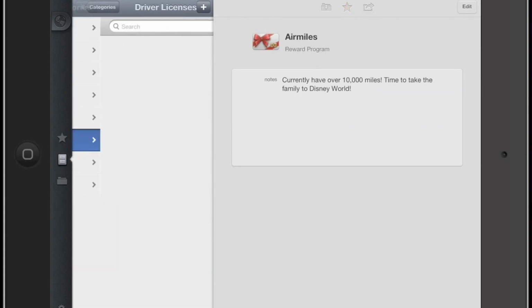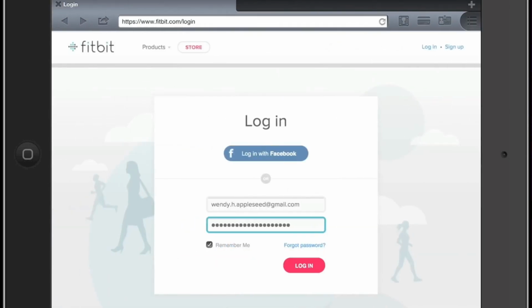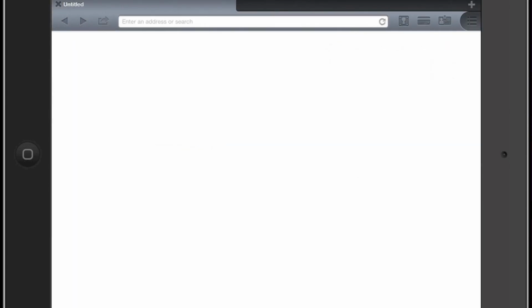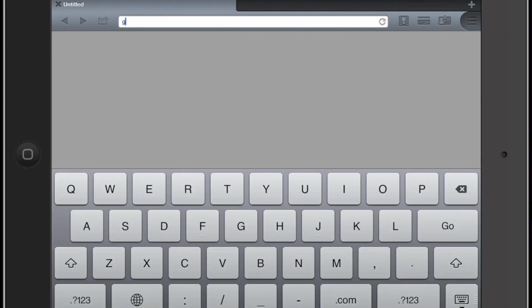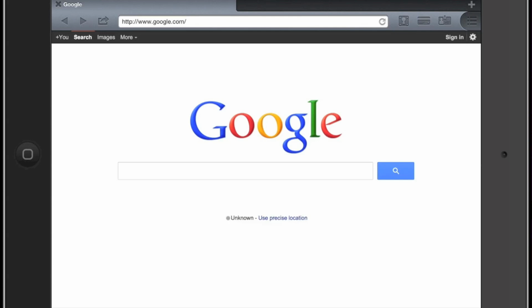Now I'm going to go over a little bit more about surfing the web, show you how that can work. I think this is something that's definitely nice. You can just start going to a regular Google website, no big deal. And here I'm going to show you how you can enter in some information automatically from the different tabs, and what they can do for you. You have to keep in mind this is junk data, so it's not going to help. But yours won't be junk data. Yours will be real good data.